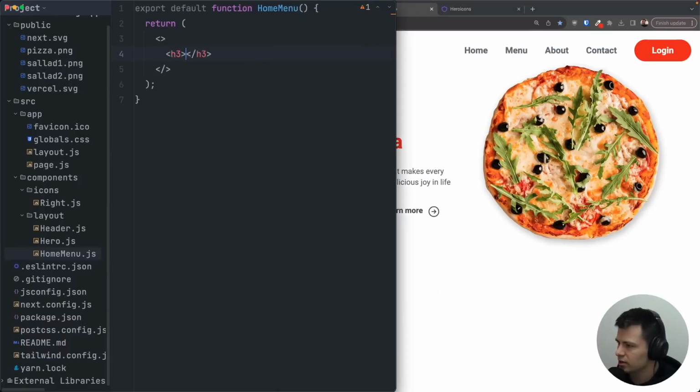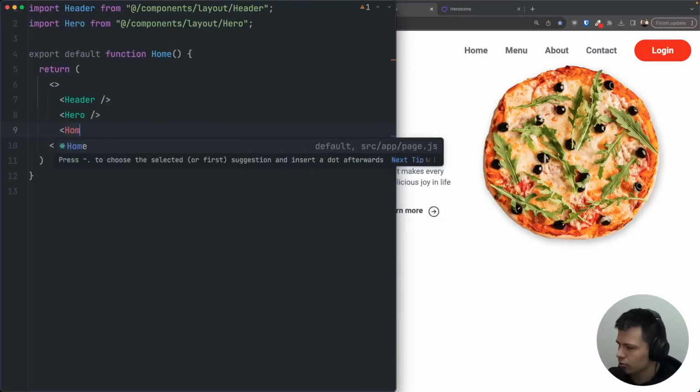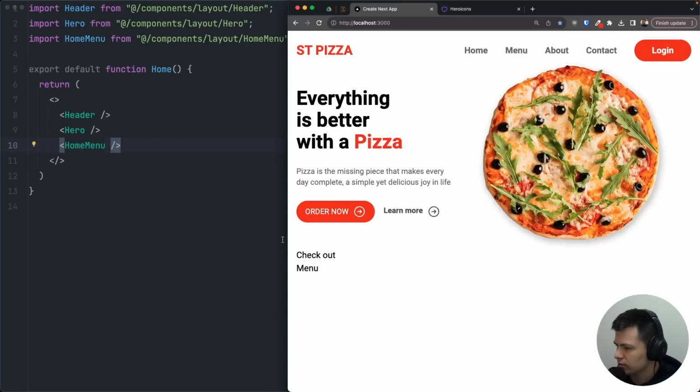So I'm going to do h3 check hour. Let's put a div here instead of React fragment, check hour, and h2 menu. Yeah, something like this. We don't see anything because we are not using this yet. So let's go here and let's put this HomeMenu here, check our menu.